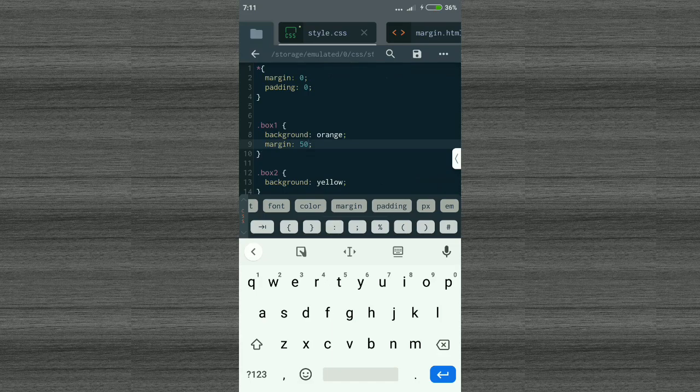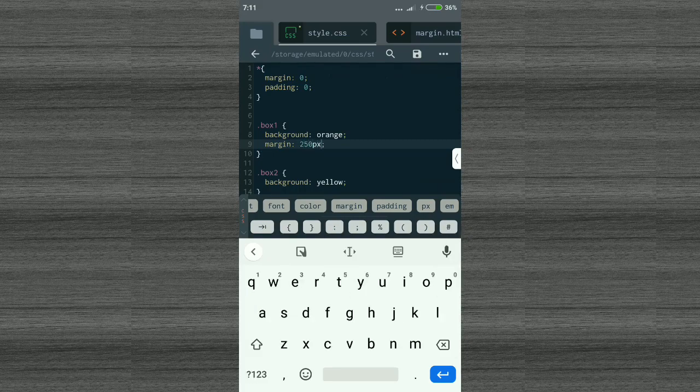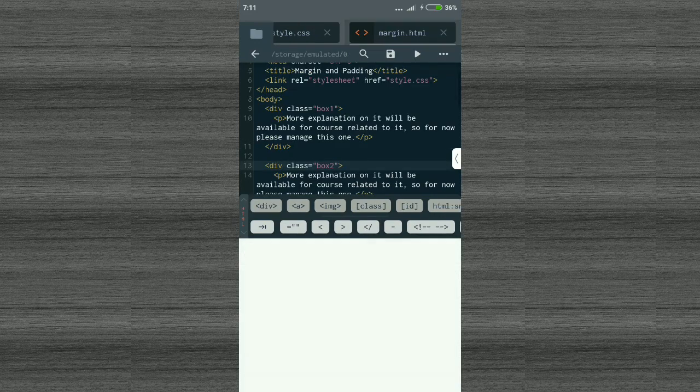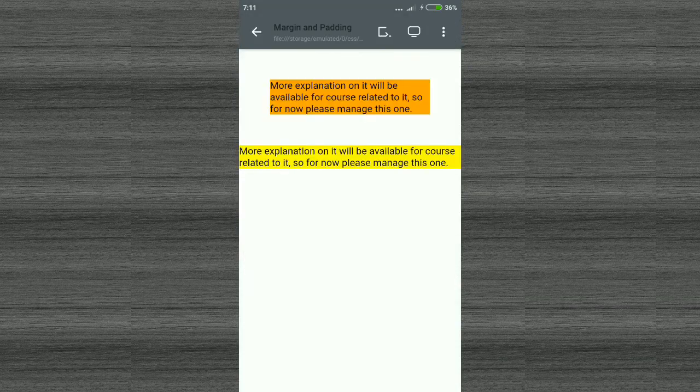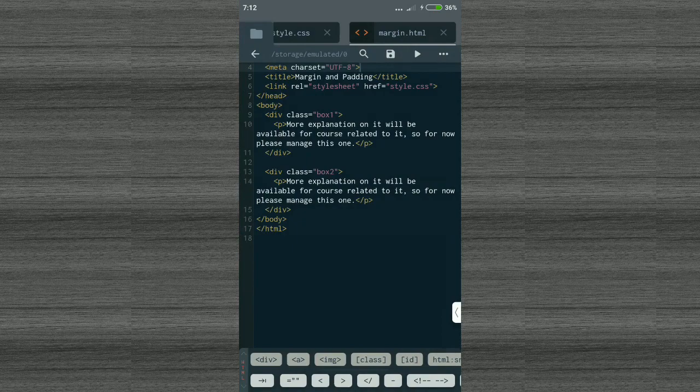In this course, I'll be using pixel, rem, and percentage. So I'll be going with pixel for now. Sorry, I'm talking about margin. Let's give it a margin of 50 pixels. Back here, if you preview, you see that it has this margin to the top, to the right, to the bottom, and to the left. This is only applicable to that div only. It does not affect any other div. And if I go to desktop, you can see it has affected it the same way there as well. This is not ideal. I'm just showing you what margin can do. Your margin should not be that big.